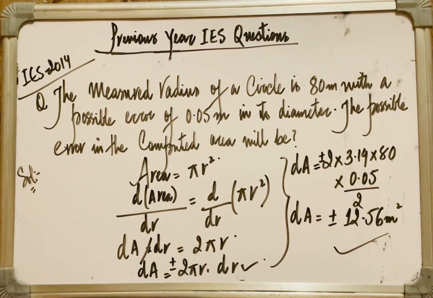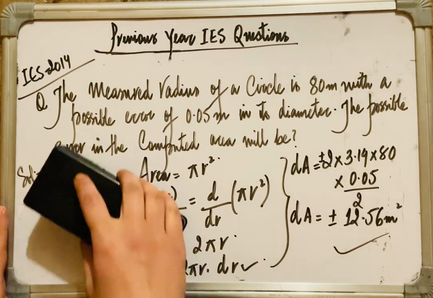The formula or the general method is the same for calculating the effect of the errors in the observed quantities on the combined quantities, that we find it by differentiating. The general rule says the combined effect of the errors of the observed quantities on the computed or derived quantities is found by differentiating with respect to each of the observed quantities and then summing them up to obtain their total effect. Moving on, let's do the next question.